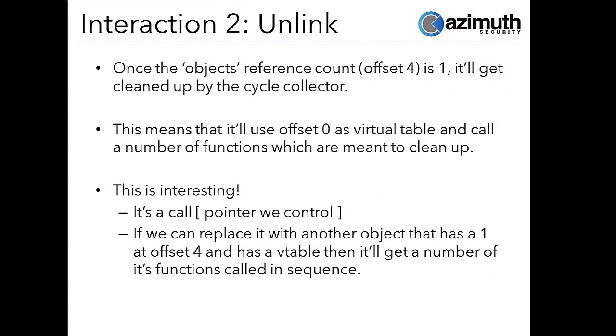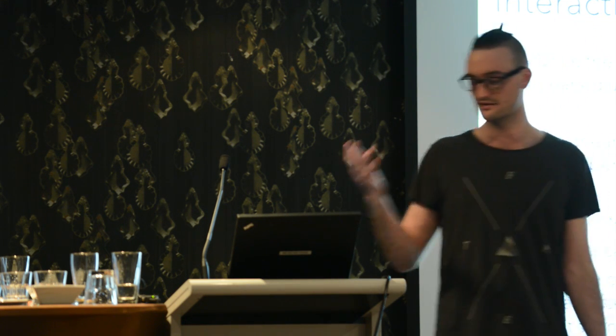Doesn't every object have a reference to itself? So the JavaScript would be something, right? Yeah, it's this reference. Like all external references, but we just need a 1 at that particular offset 4. It doesn't have to be a reference count, it just needs to be the number 1. So different objects get reference counts attributed at different locations. Yeah, so they're generally at offset 4, but what if we have an object that doesn't even have a reference count? If we can make a 1 be there, for whatever reason, then it'll go, hey, this is a reference count, right? And go from there.